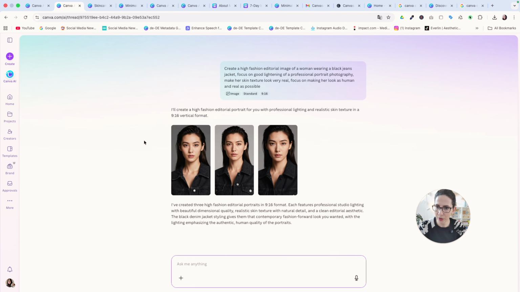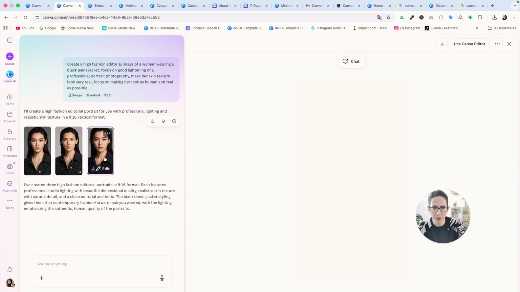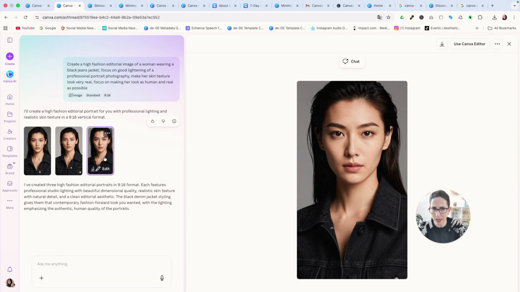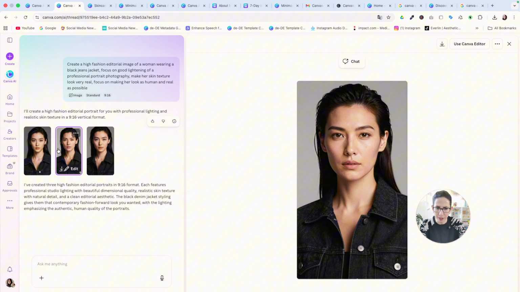So here you go. You have this high fashion editorial portrait. I really like it. Even the texture looks so good. I am impressed because I didn't use this at max power. This is just standard and it looks really good. I used to work with Midjourney to generate AI images, and it took me months to get a prompt that was long like this, guys, and to give me such a good result. So this one, totally approved.